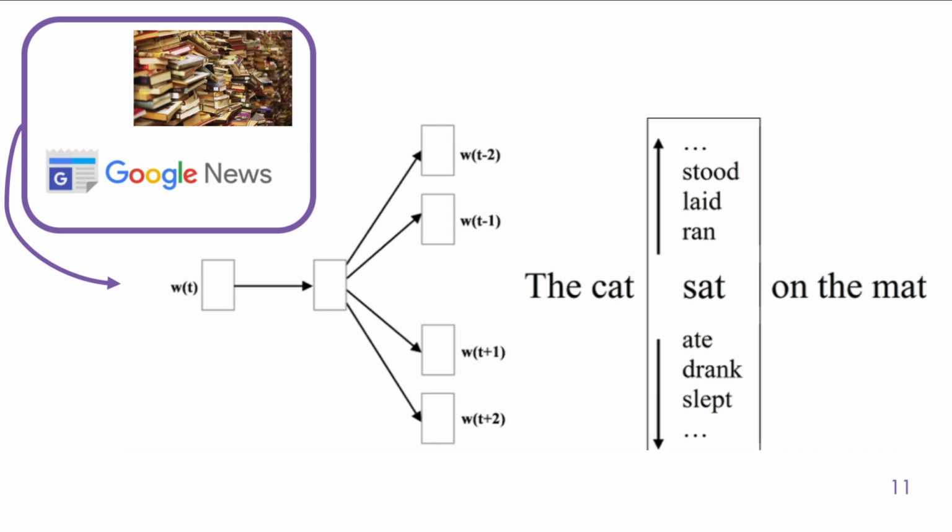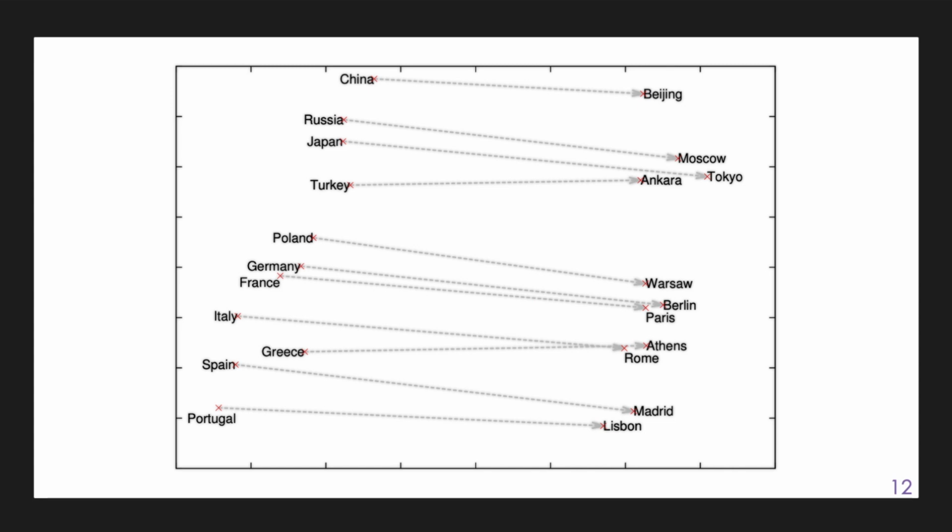But the word embedding space is more than that. If we look at the countries and their capitals projected onto two-dimensional PCA, we see there's a sharp divide between the countries and the capitals. And it turns out when you take a capital like Beijing, subtract out the vector for the country China, and then add in a new vector for a new country like Russia, the resulting vector is very similar to the vector corresponding to Moscow. In fact, they're the most similar vectors.